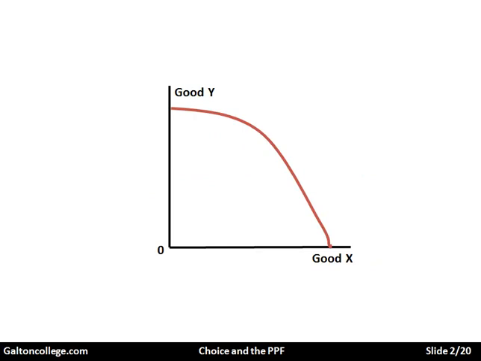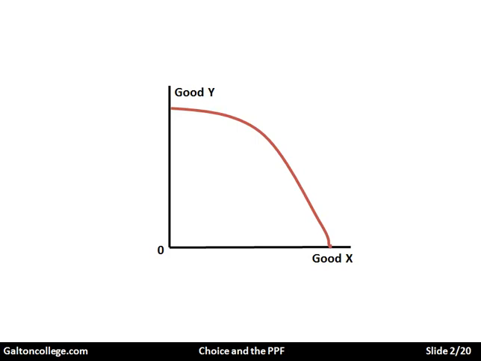It's just a curve showing the maximum amount of output that, let's say, a country can produce in 1 year. So we have a time period, let's say a year, and the maximum amount that can be produced. Let's say this country only produces good X and good Y, and the curved line represents the boundary. That's the maximum amount the country can produce.